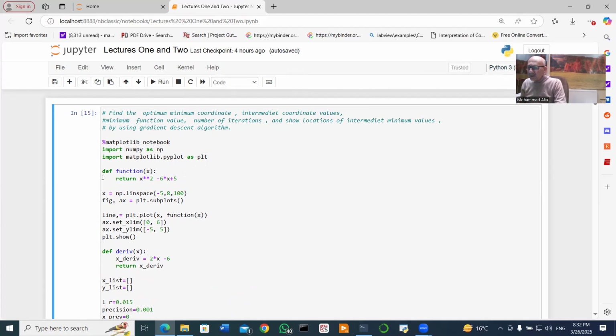Secondly, we define our function. It is named function with an argument x, and the function returns x squared minus 6x plus 5. You are familiar with this function. We have found its minimum in many, many different ways.